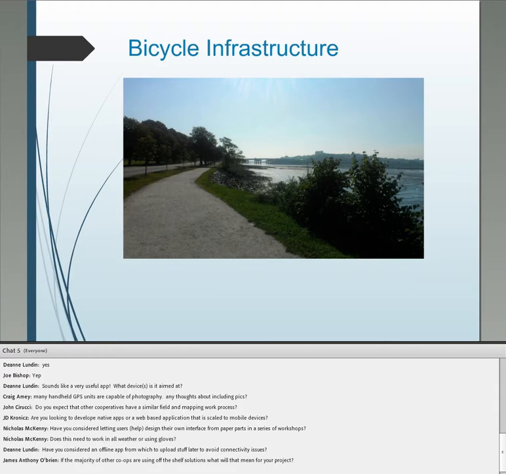You'll also see mixed-use paths, which are physically separated from the road. They provide alternate routes for pedestrians and cyclists. This picture here is a very popular path in Portland called the Back Cove Trail, which connects many dense residential neighborhoods that are off of the Portland downtown peninsula. And it connects them to routes which lead downtown while also avoiding major arterials. It's a very popular path. I've walked around it many times, and there are always lots of cyclists, and it's popular for recreation and running, and it's just really pretty in the summer as well.